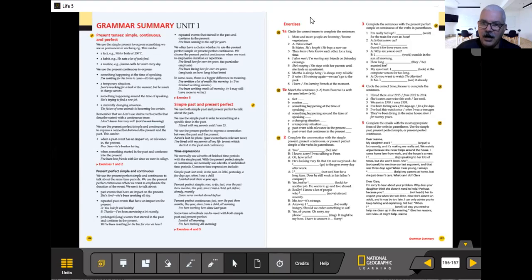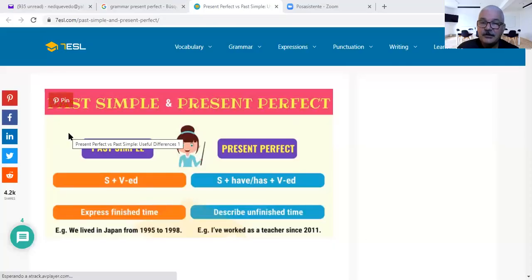Well, I am going to stop this presentation with the book, and let us see this in, let's say, the analysis of a poster, okay? So let's see if you can look at it perfectly well. The simple past will refer to an action that belongs to the past completely.